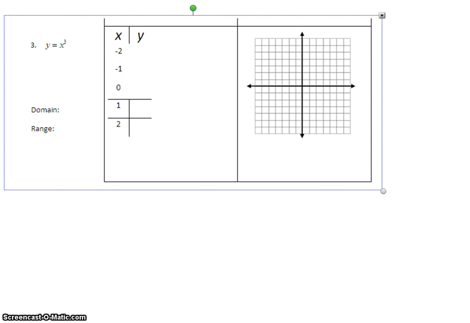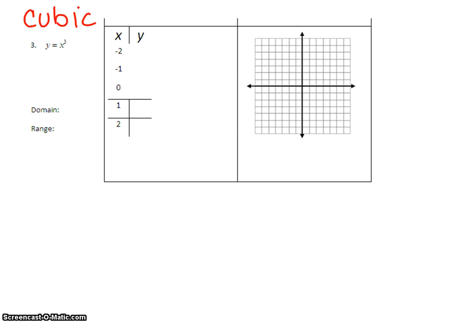All right, so x cubed. This is going to be our cubic function. Again, I haven't done anything to my function except raise it to the third power. So if I take -2 times -2 times -2, I get -8. This is the table that I get. It's not going to quite fit, but we're going to go there. What it kind of looks like is, if I drew this part right here, it looks like my parabola still, but on this side it looks like I took the parabola and flipped it over the axes. Now for my domain, I can plug any value in for x and I truly will be able to get any y value out.